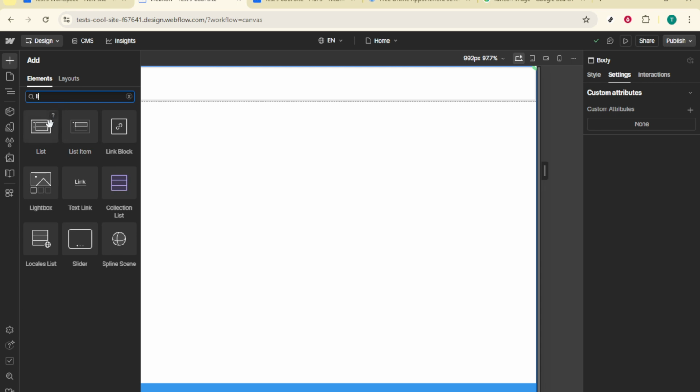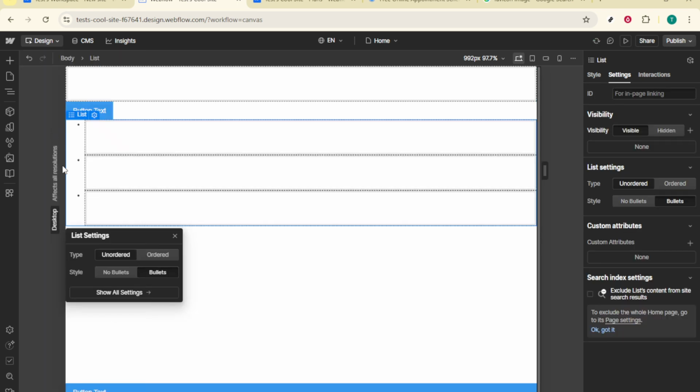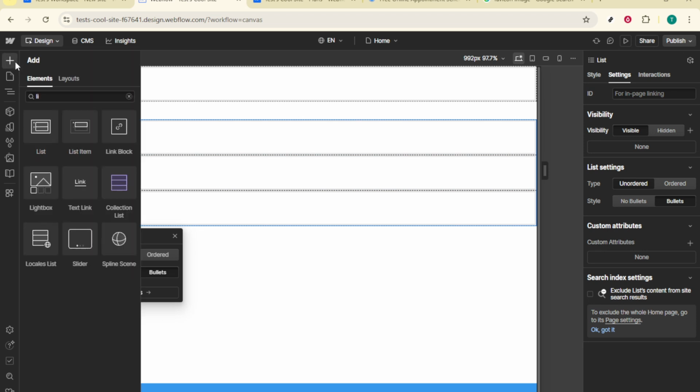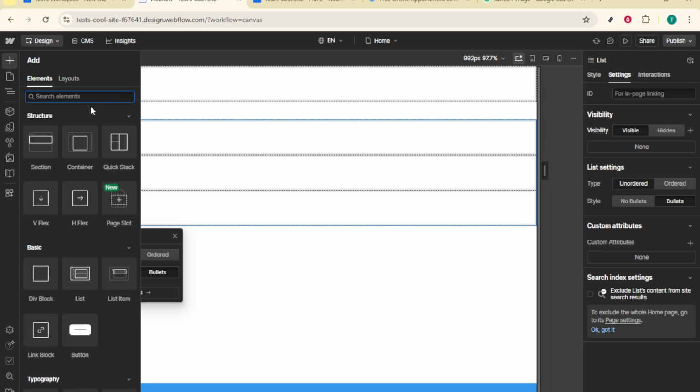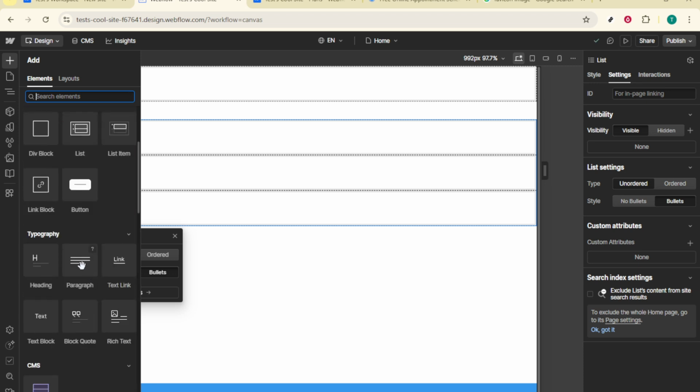Now, if you're looking for a bit more flexibility and prefer to use individual text blocks, there's another method you can try. Start by selecting a text block element from the Add Elements panel. Click and drag it into your page where you want the bullet points to appear. Begin typing your list items in this text block. To create bullet points, highlight the text and move to the Text Settings toolbar, which you can usually find at the top or side of the screen, depending on your layout. Locate and click on the bullet list icon. This action will transform your highlighted text into a classic bulleted list, offering a clean and organized appearance.